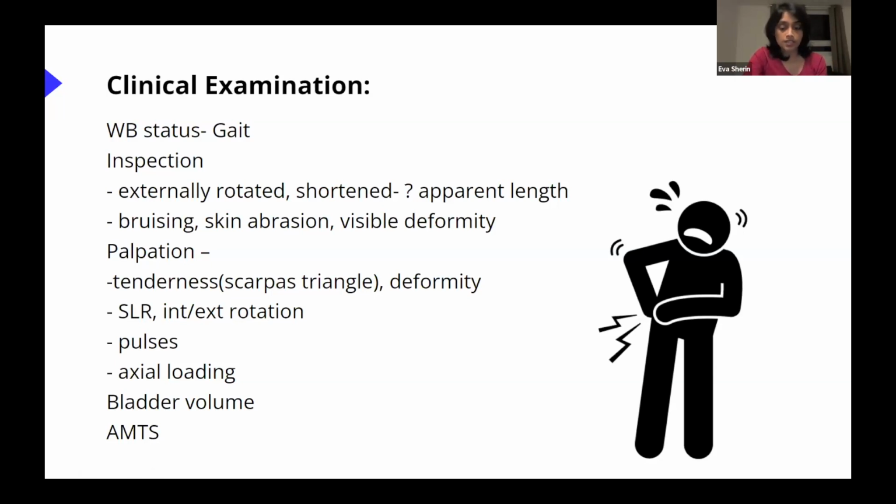Straight leg raising test. It is something that we clinically do with almost every patient who comes with hip pain. It helps us identify if the pain is actually from the hip or from the back. Most patients with a hip fracture wouldn't be able to raise their leg at all. They'll be in so much pain, you wouldn't want to force them to do it as well.